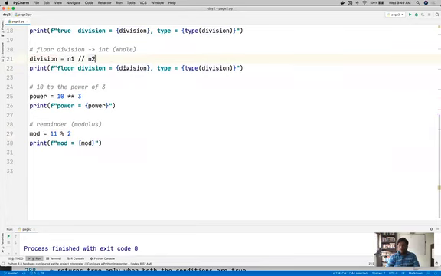f is required when you want to integrate the value of a variable inside the string. So if you want to do something like this, then only it is useful. Otherwise, simply go and say print division. That will solve your problem. I guess Hanan, you are getting the point, right?